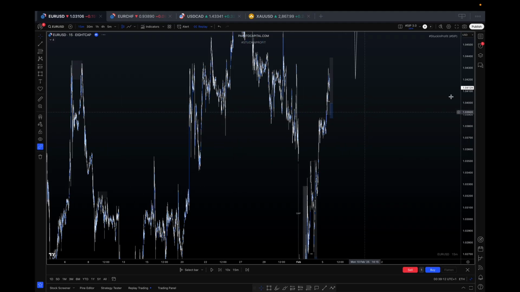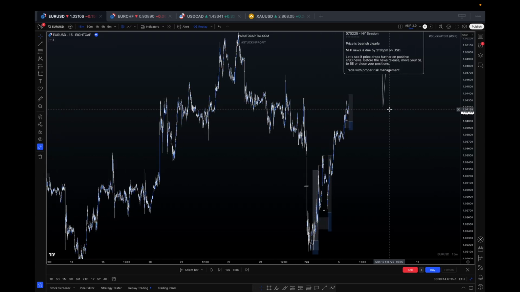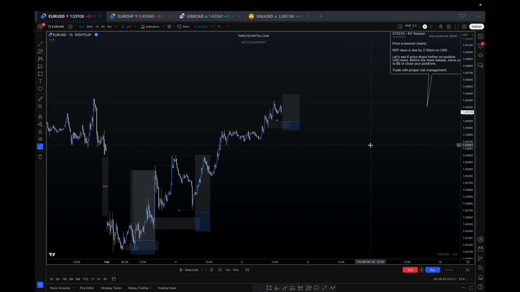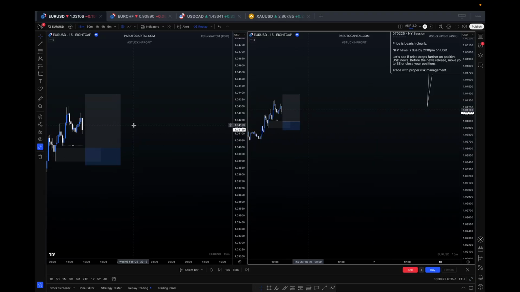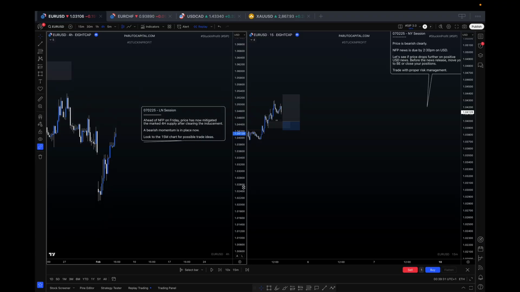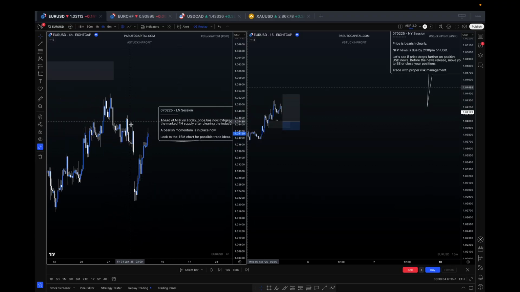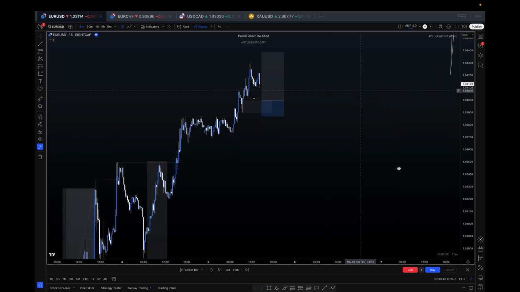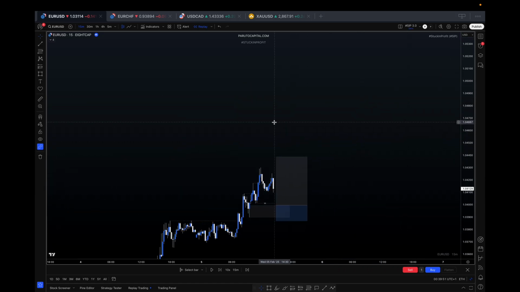So let's see what we have. Here you can see we have our entry mapped out, and then here on the 4R, let's see what we have going on there. On the 4R, you can see price has already returned to this demand supply zone. So there's every possibility for price to completely reverse, or price may still push higher. You just need to accommodate for all of that in your analysis. So for this one now, let's see if we're going to get something.